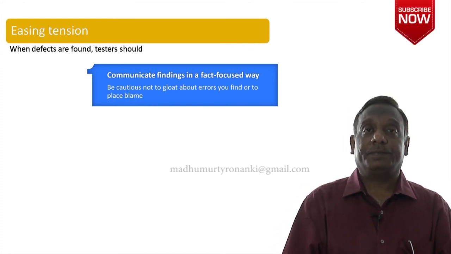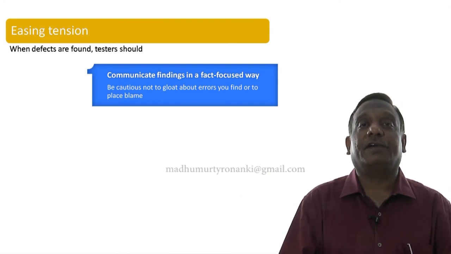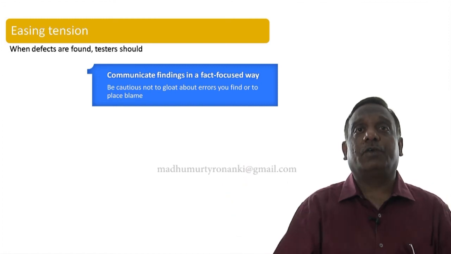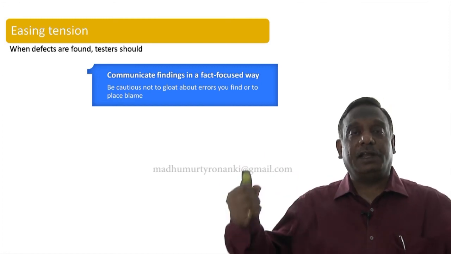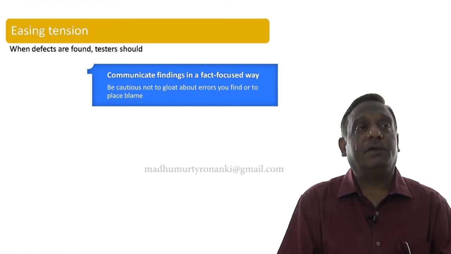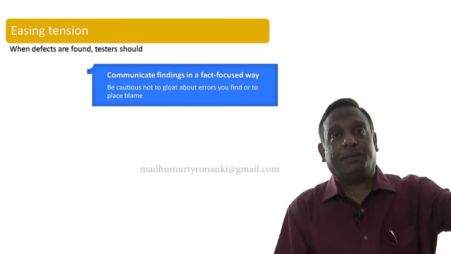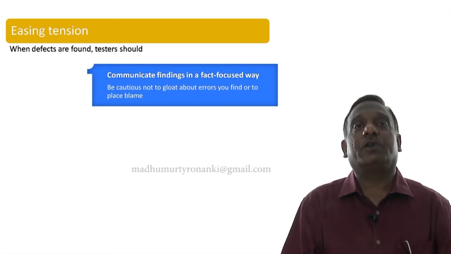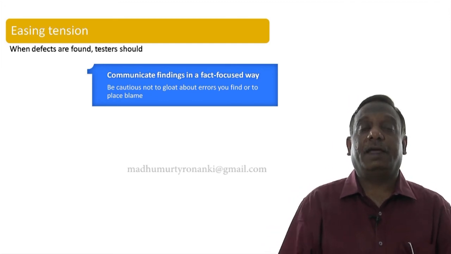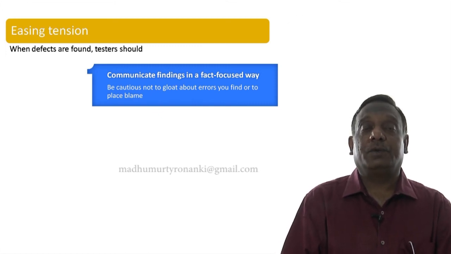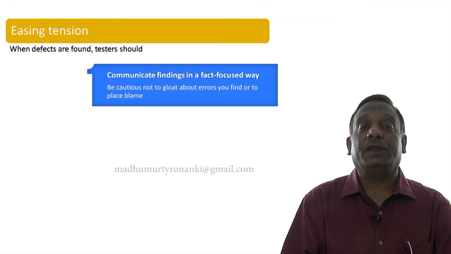Typically when we are happy and excited, what do we do? We go and boast in front of developers. Let's say one of these days you have found a lot of good defects after hard work, and you are really happy and excited. A typical tester will go to a developer and say, hey developer, I found these bugs, fix them immediately. What a lousy code you wrote. Will it help you as a tester? No, that is not the way to deal with your emotion when you are happy.